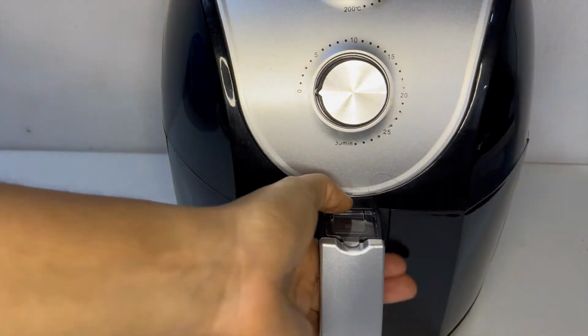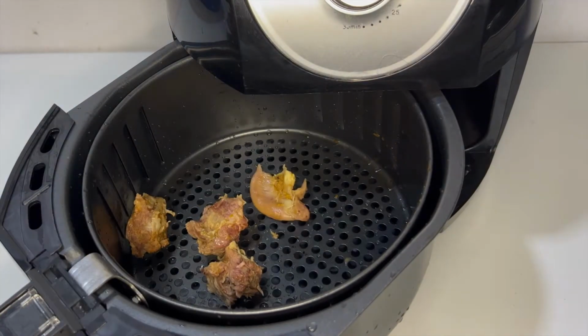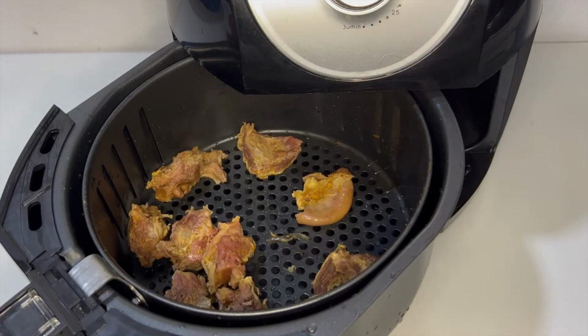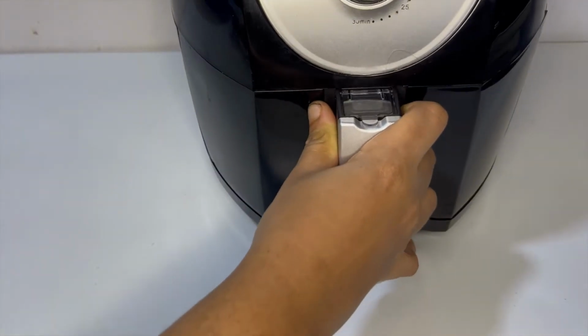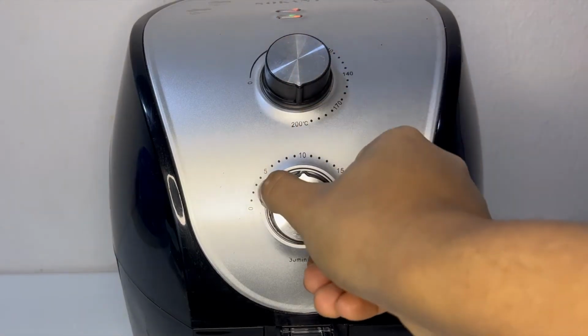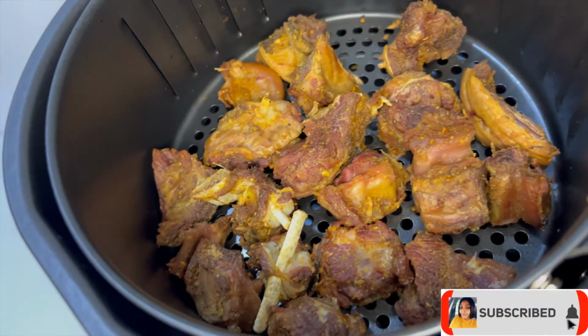So guys, this stage is totally optional. You can choose to leave it like that, as boiled meat, or you can put it in an oven or even deep fry it in oil. Whatever you choose is up to you, but I just want to air fry it because what is this appliance for again? So I'm going to leave it for about 10 minutes at 200 degrees Celsius. The timer is off and hey, this meat is gorgeous.